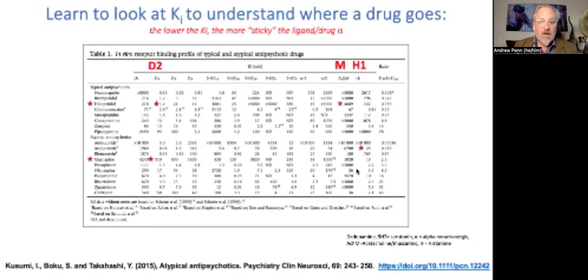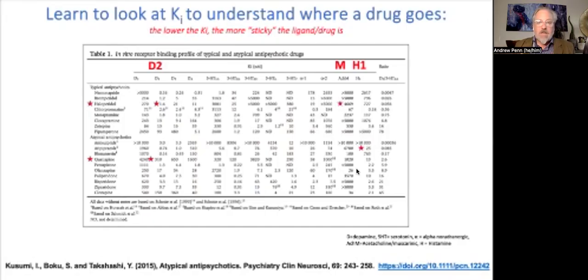So if we look at haloperidol, for example, you'll see that it has very little affinity. It's at 5,000, which essentially means it has almost no affinity for that muscarinic acetylcholine receptor. Now, if you've worked in inpatient psychiatry or in emergency psychiatry, you may be familiar with this practice of giving haloperidol co-prescribed with an anticholinergic drug, a drug that's going to block that muscarinic acetylcholine receptor. And we do that to reduce some of the movement type side effects that can happen from a strong dopamine blockade, such as restlessness or even dystonias.